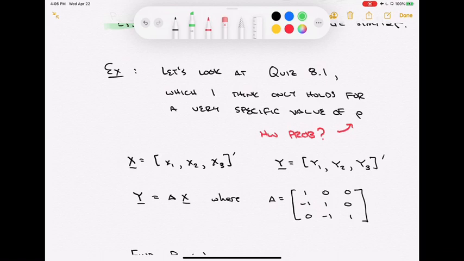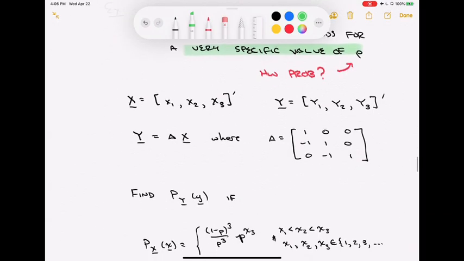They say find the distributions under these conditions. We'll look at it in a second, but really it only holds for a very specific value of p, and they did not say what that specific value of p is. I'll probably give you a homework problem to say what value of p this holds for, but let's go ahead and move forward with this. It looks something like this.